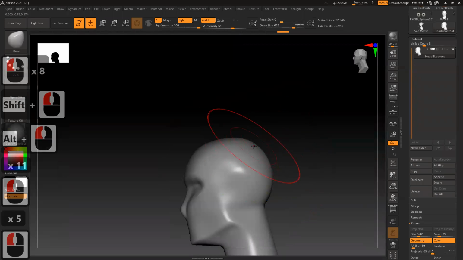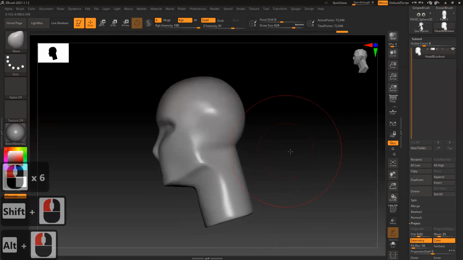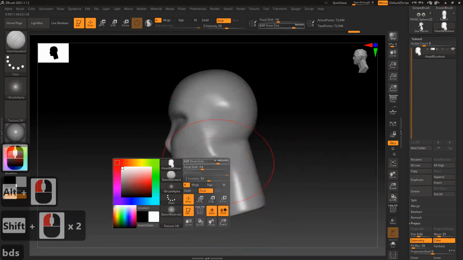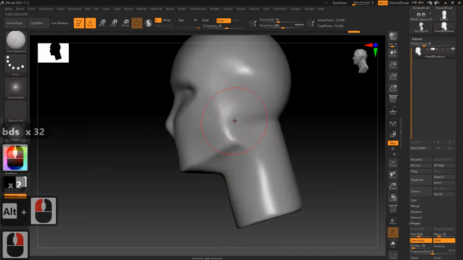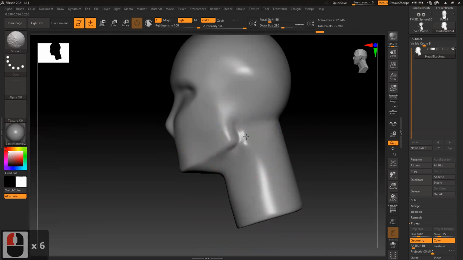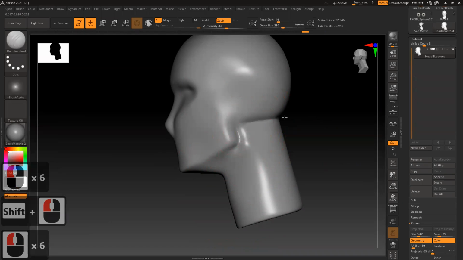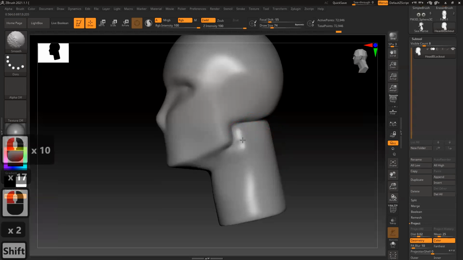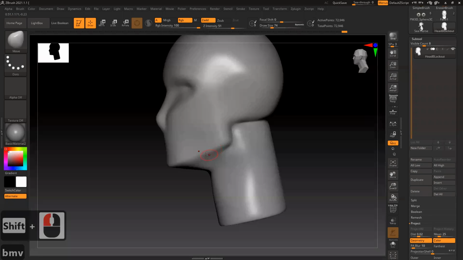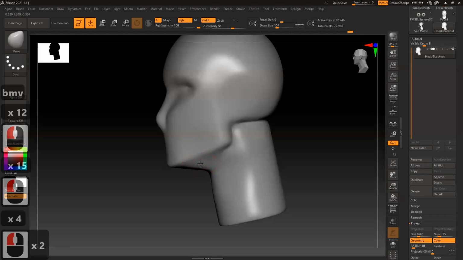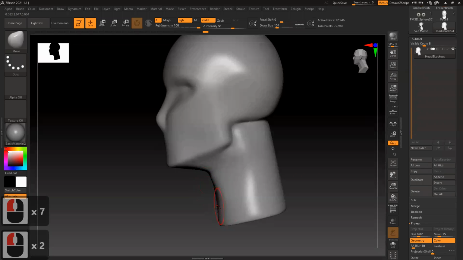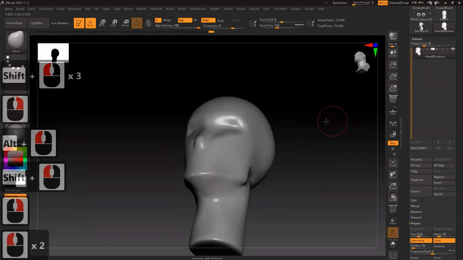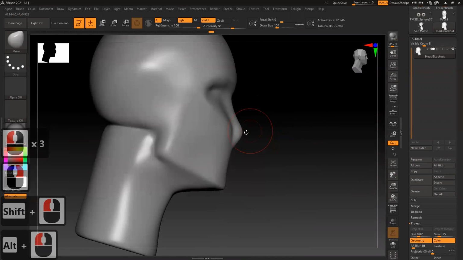Skull sheet, BBS, stamp standard. Drop it nicely, add more detail and nose.